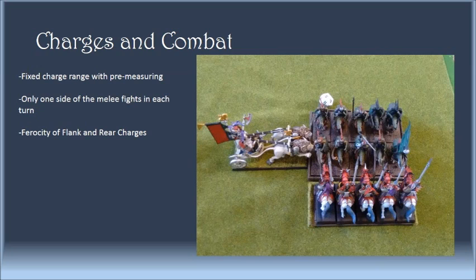This has led to the criticism that if you have two armies with identical speeds, say they both have a speed of 5 for most of their units, then you get to a standoff situation where nobody wants to move forward because everybody knows when they're going to be in charge range. And so if everything has moved 5, then everything will stay just out of 10 inches away and no one wants to move forward.